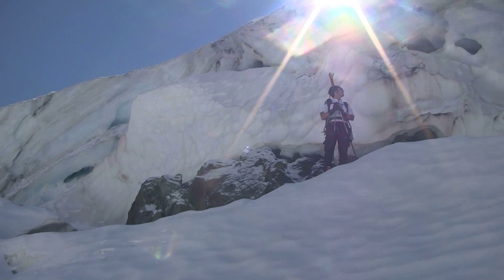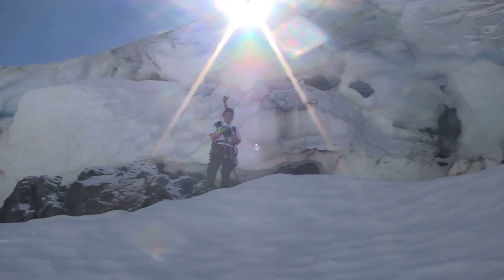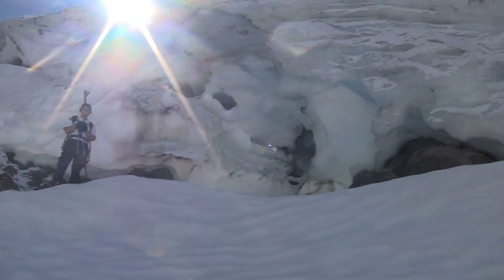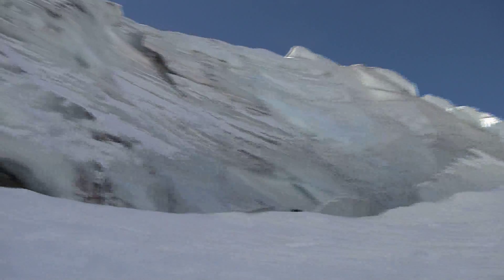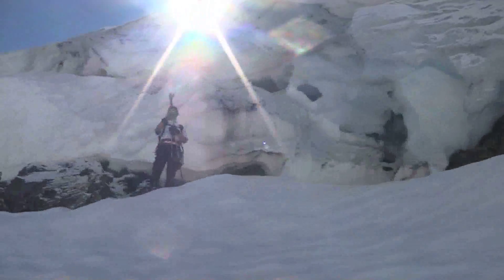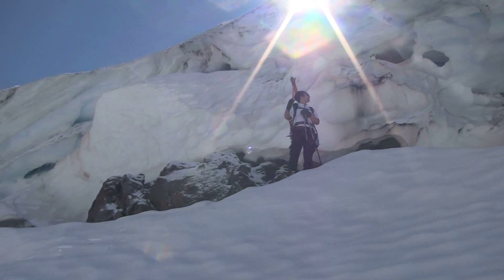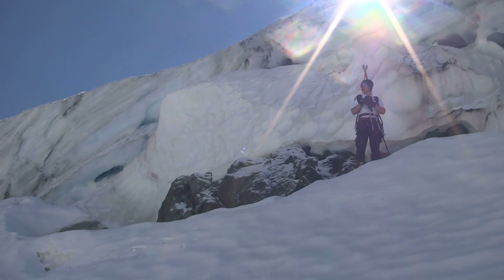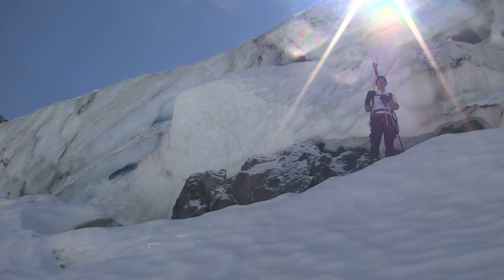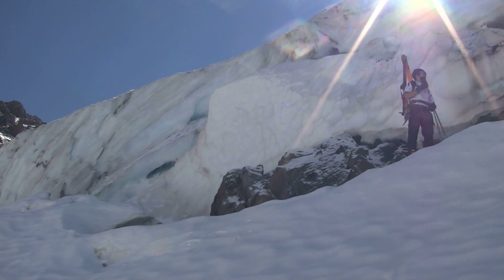This is the developing ice fall on the Collier Glacier — one of the features that makes it rather interesting. As the ELA climbs, it is proposed that if the equilibrium line — the boundary between the accumulation area and the ablation area — climbs to above this ice fall, it will expose an extreme amount of ice mass to the ablation area, thus accelerating the ablation of the glacier.